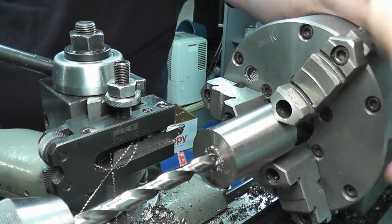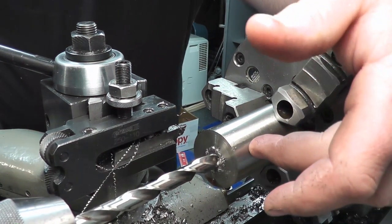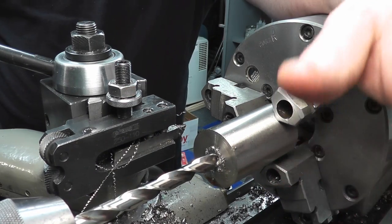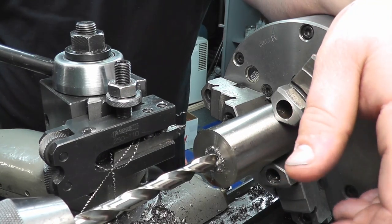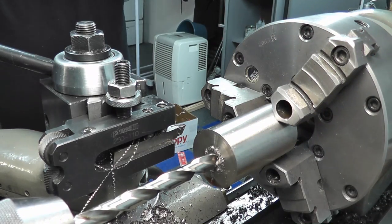Then I'll come in with the 12.5 millimeter drill, just because I don't know exactly how well it's going to work on this material. I know this will get through it. I just don't want to blow out the 12.5 millimeter drill right away, so we'll just pilot drill it with this, just in case.